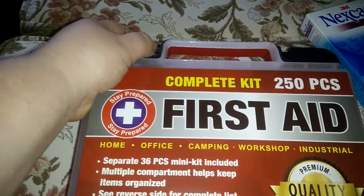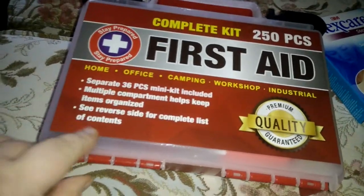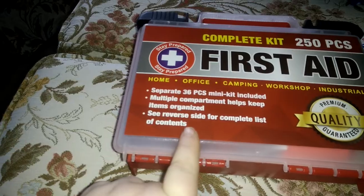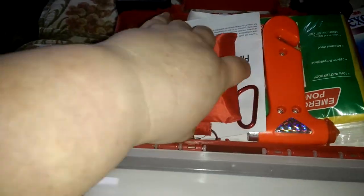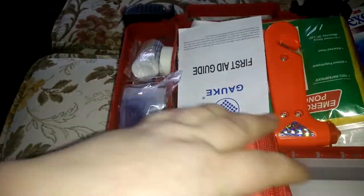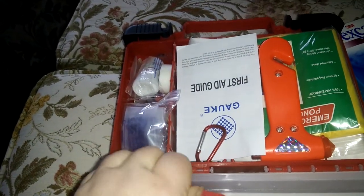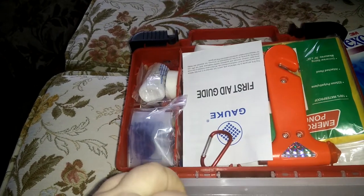It was, I think, $29. And it had a lot of pieces, so I'm going to show you what's in here. It has a separate mini kit in there, as well as different compartments. And that's why I liked it. It was a nice hard plastic kit. So there's a little mini kit that you can, it's a keychain, that you can add to your keychain or your wallet, your bag.